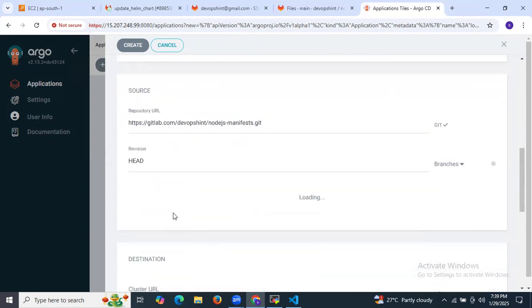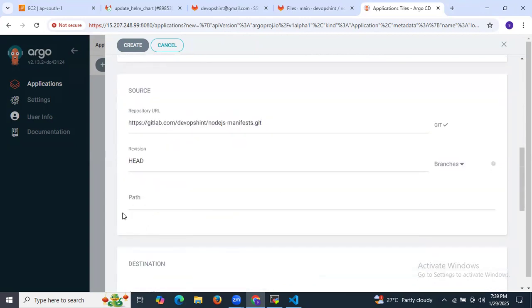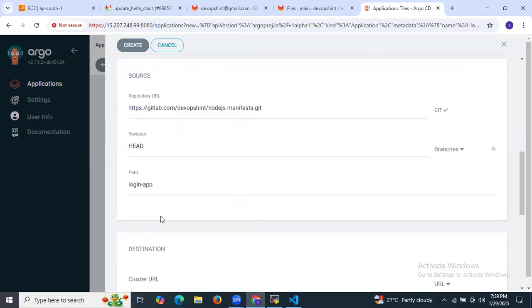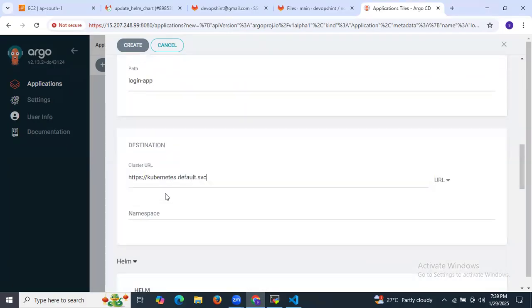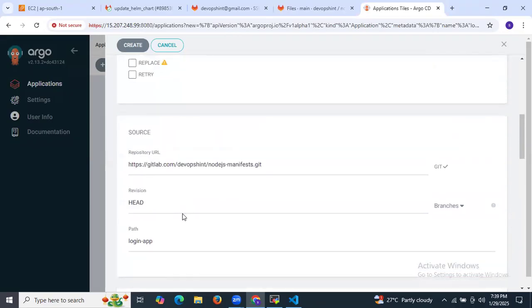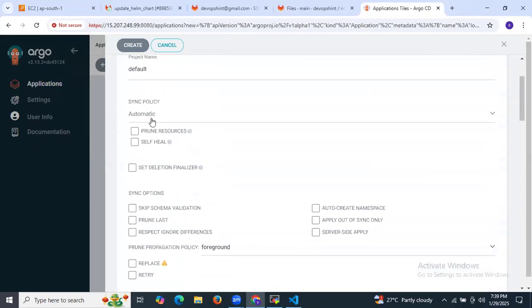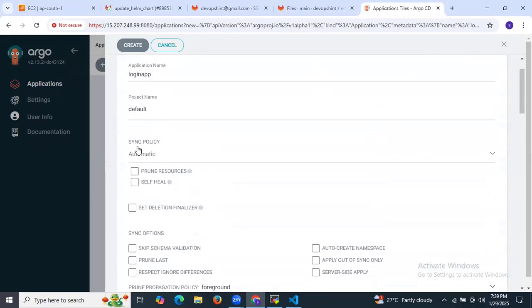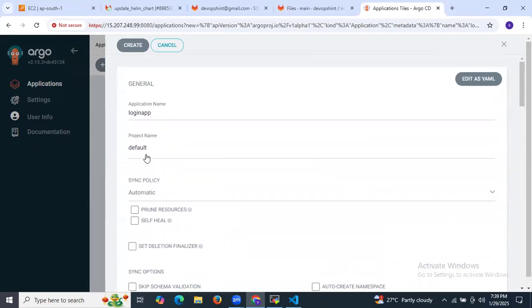Okay. Then the path will be node app and the destination is Kubernetes default SVC and the namespace also default. Okay. That's it. Now remember one thing, the sync policy will be automatic.